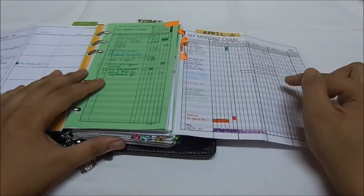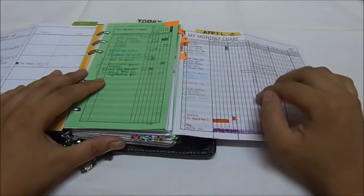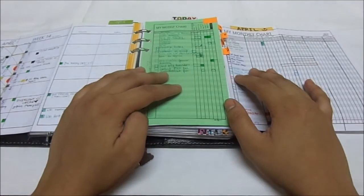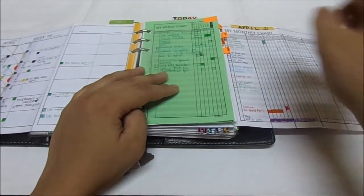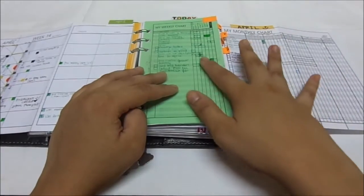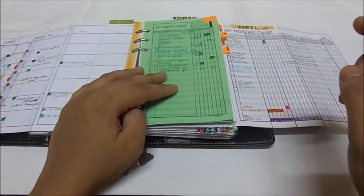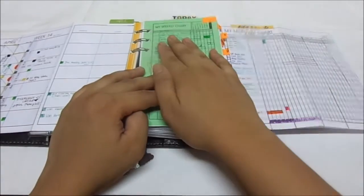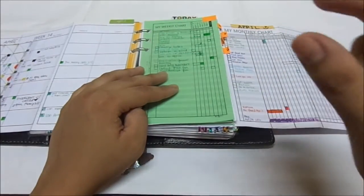I do this because I want to see how stuff would plan out, or how stuff would progress, and I want to block off the dates. This is the general task, my monthly chart. Once the week, or the Sunday before the week comes, I would transfer the general tasks here in my weekly chart, and then I would break down to the minute details.